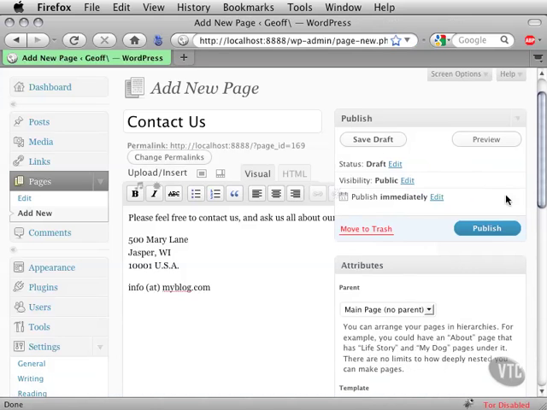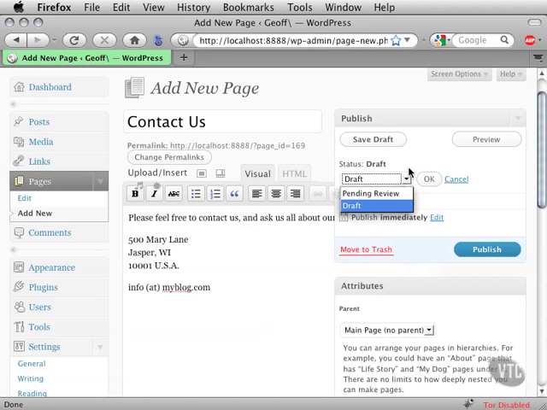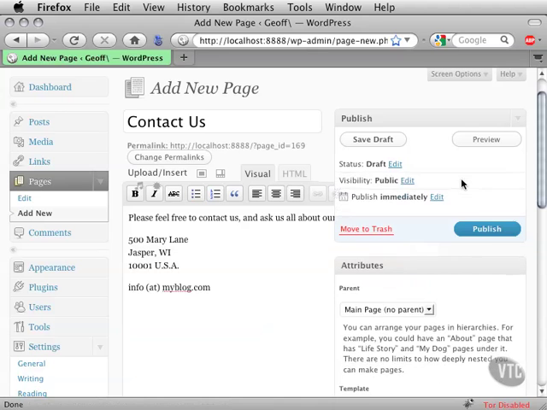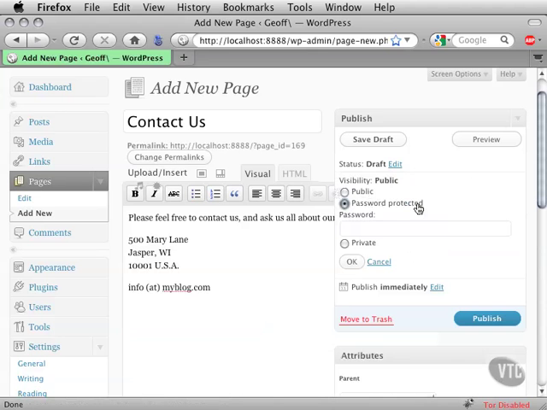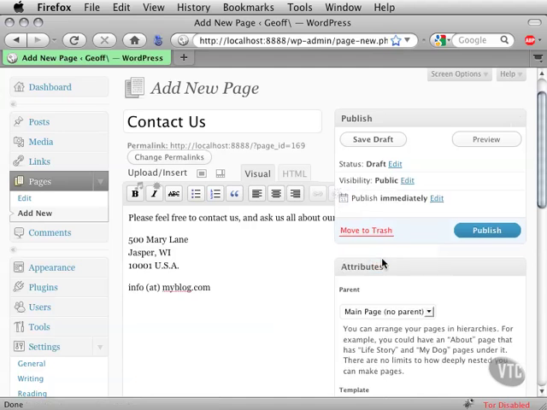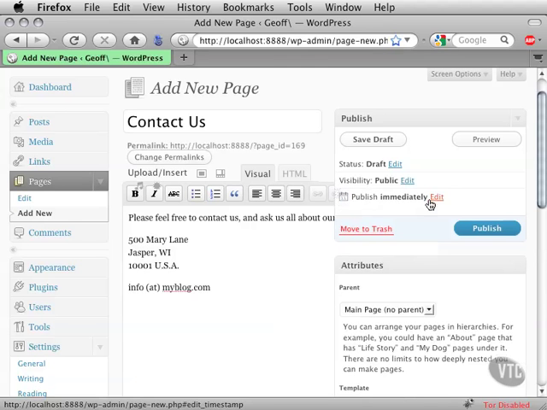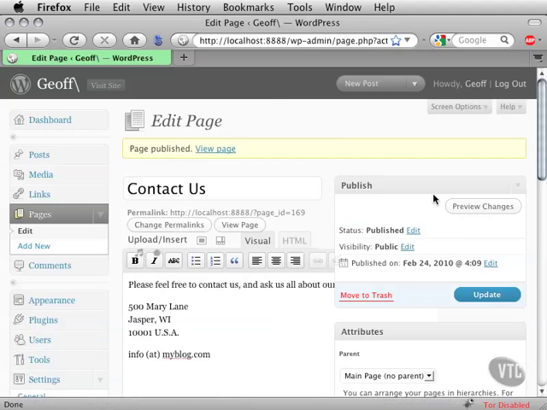Okay, now our publish options over on the right-hand side. Our status, draft, we can change that, of course. This is all exactly the same as we had seen with our posts, so I'm not going to go through all this stuff again, but we could, for instance, password protect an individual page if we wanted to, but again, I'm not going to bother messing around with that, but you can there. Publish immediately, or I can set a specific date there if I want to, but I'm going to go ahead and click on publish here, and now this page is live on our blog. So let's go check it out. I'll hold down Control or Command, and I'll click on Visit Site.